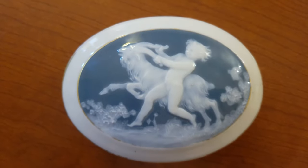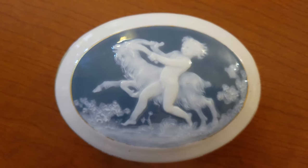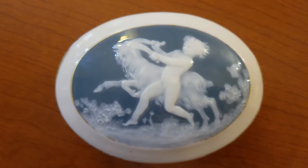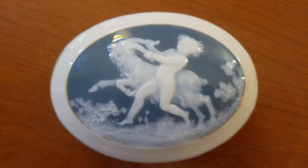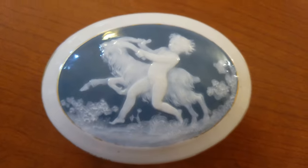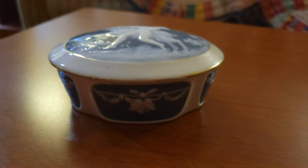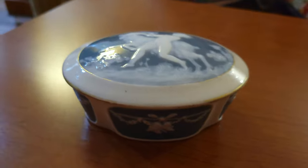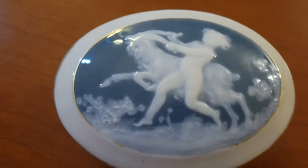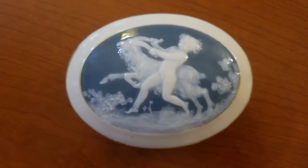Our fourth and final find of the day was kind of a surprise, because we made an unexpected stop on our way home at La Bahia. I went in while John stayed in the vehicle and I went to John Wannett's booth. He just so happened to have this Limoges porcelain trinket box. I thought it would be a nice surprise when I got back to the car, because this was for John. It features a goat and a little satyr on it and it is in blue and white. It was a nice surprise and I was glad we got it.